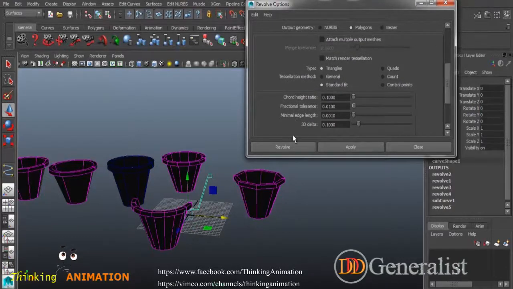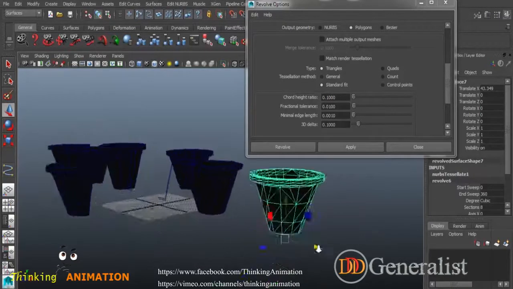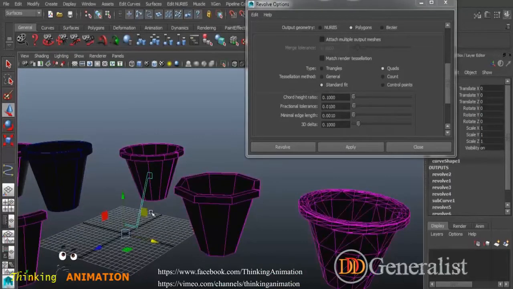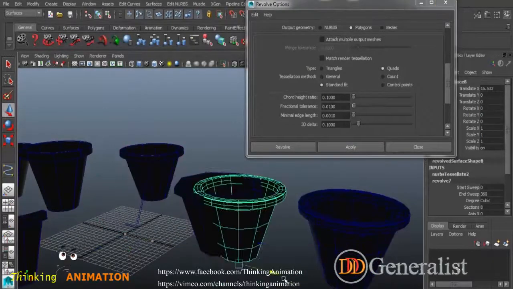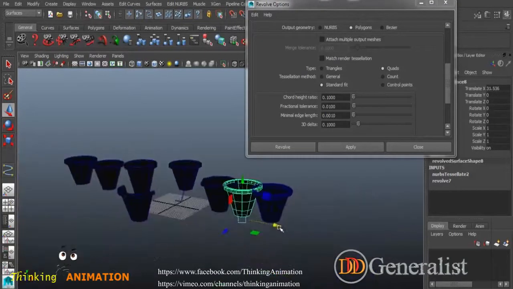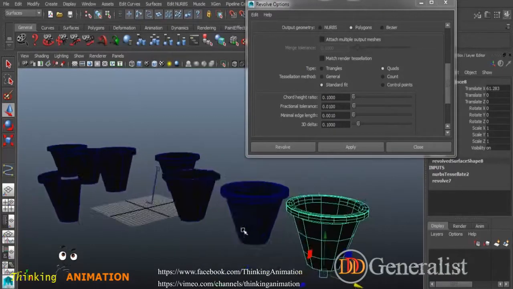That means if you apply, you get your shape, but we get the faces as triangles. But if we select the quads and apply, we get it in quads. But now the shape is not NURBS anymore, it's a proper polygon. So we can see that we can create the polygons here.